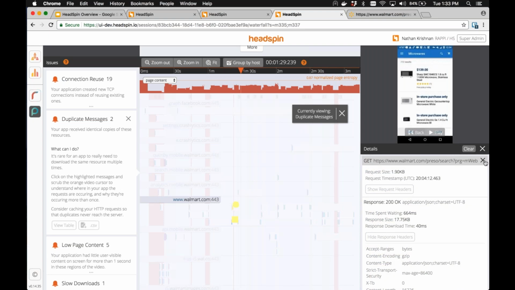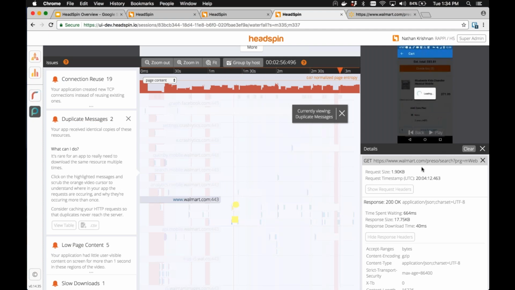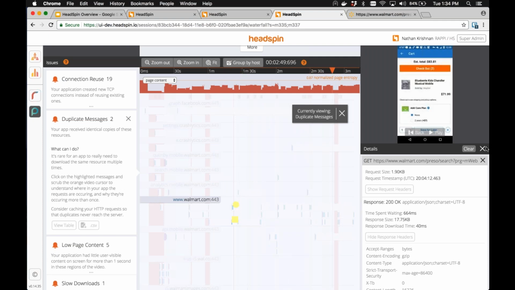But the first point of reference is that at this point, you know what request is made. So if you have the source code, you can take a look at the corresponding function that invoked this call in the cart, and take a look at whether the callbacks are being handled correctly.